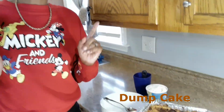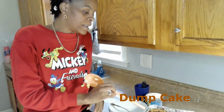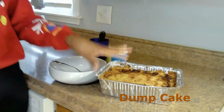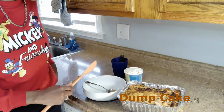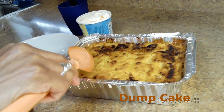Alright, y'all. So as y'all can see, the dump cake is done. The dump cake, y'all, it took about an hour. The dump cake in this container, I don't recommend that you use a deep dish like this, because it took about an hour and 20 minutes to get it this golden. So I recommend you use like a 13 by 9, and it'll take about an hour to cook. So yeah, here we are, our finished product, and it just looks so good, y'all. Do y'all see that? I'm gonna scoop us out a little bit.